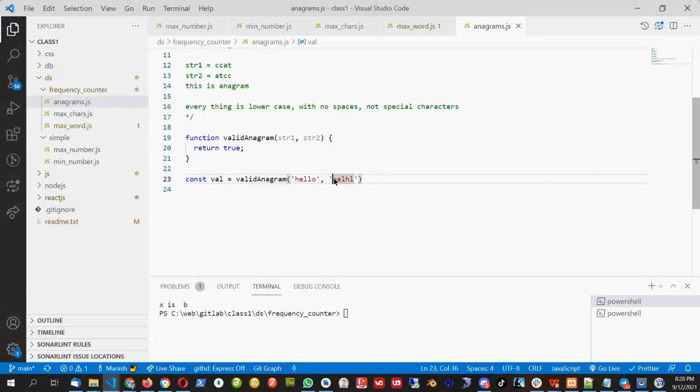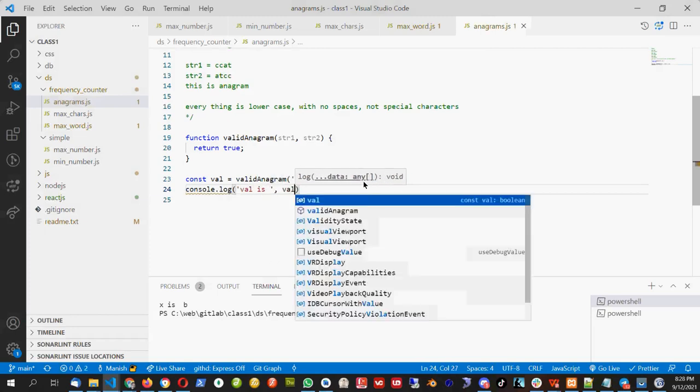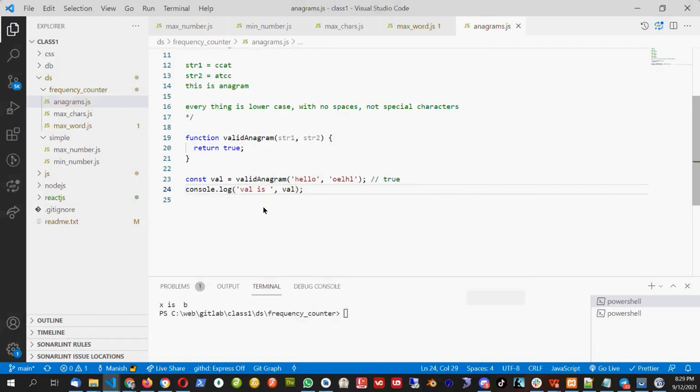So these both have O 1 time, E 1 time, L 2 times, H 1 time, and same thing here. So this is a valid anagram, so it should return me true. I will do console.log val is val. Okay, so this is the first example. One example I have put here, and we have to build this program.